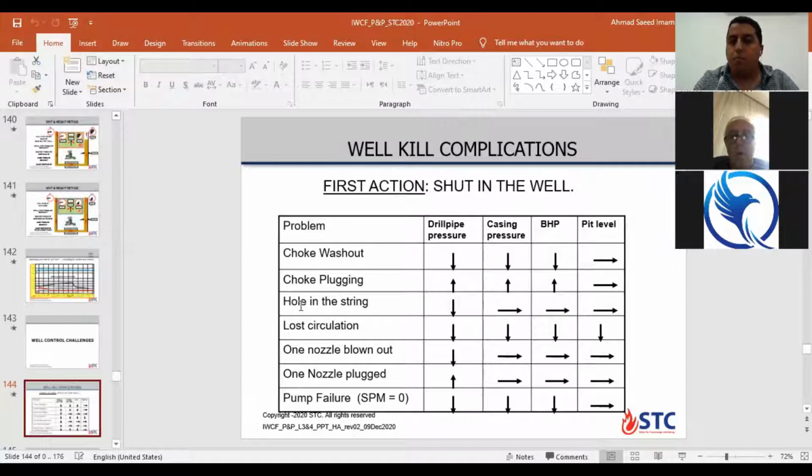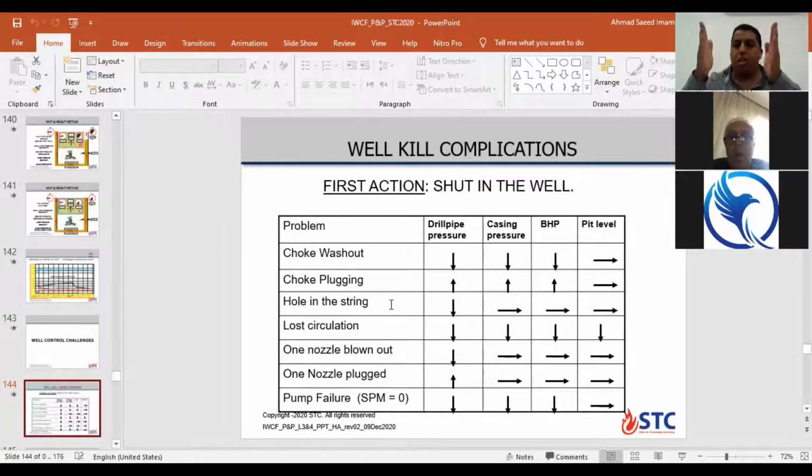The third problem is a hole or washout in the drill string. Any problem related to the drill string will reflect only on the drill pipe gauge, without any effect on the casing side. Any problem that happens in the choke will affect first the choke or casing pressure, and after that the drill pipe pressure.